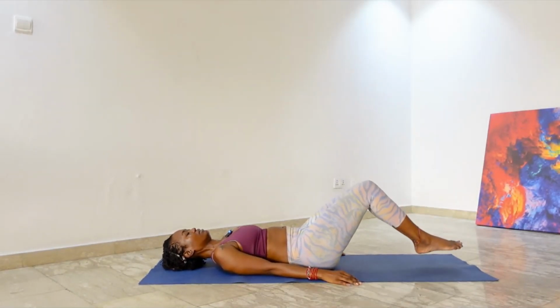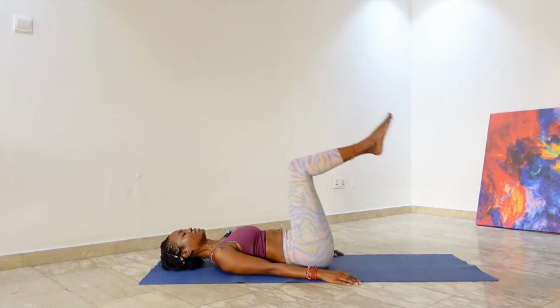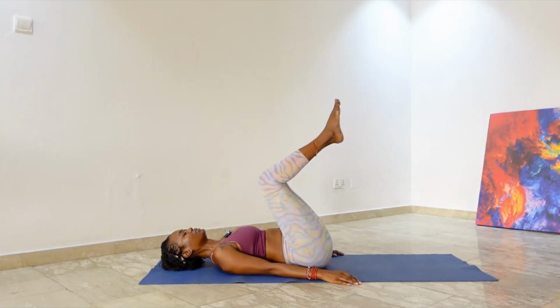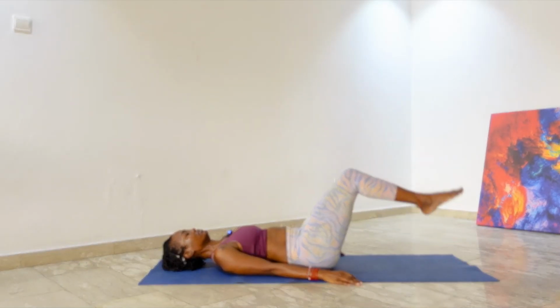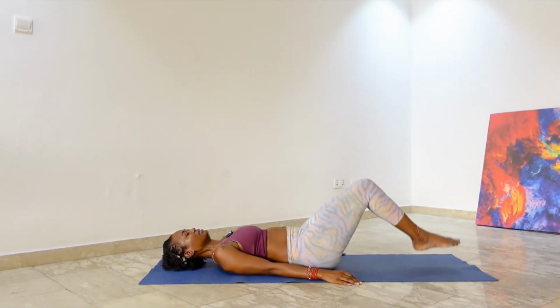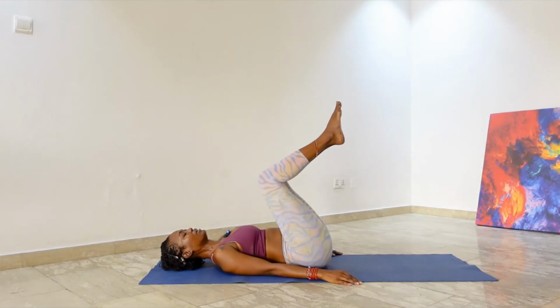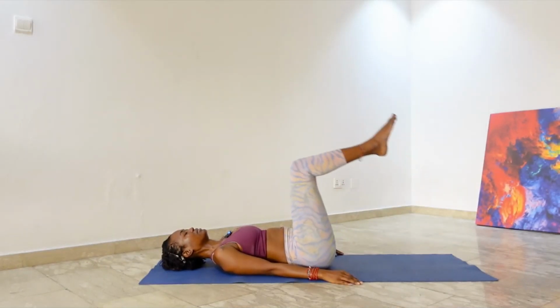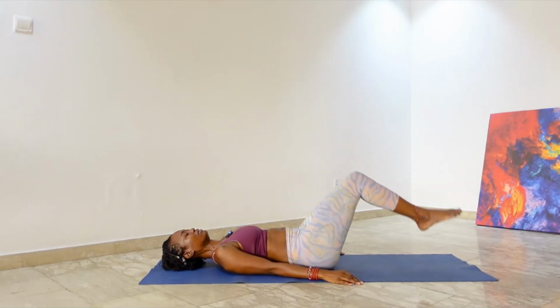Four, five, six, seven, eight, nine. Now your feet to each side, up, back to center, and then to the other side. That is one.